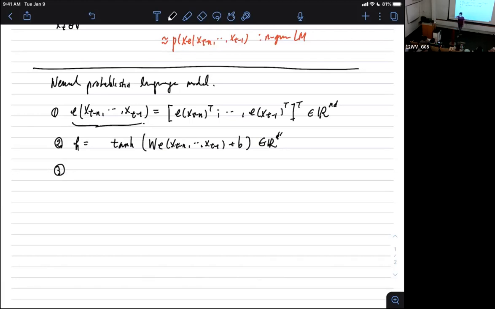All right. Another question. Are the e's summed over in the vector? No, it's not a sum. It's just concatenation. We summed them over in the second lecture, when we wanted to use the continuous bag-of-words representation. But we're not using the continuous bag-of-words representation, because that one is going to ignore the order of the words in the prefix. And in the case of language modeling, as we talked about last week, if we ignore the order, we can't really do language modeling. We gotta know the order of the words that appear.